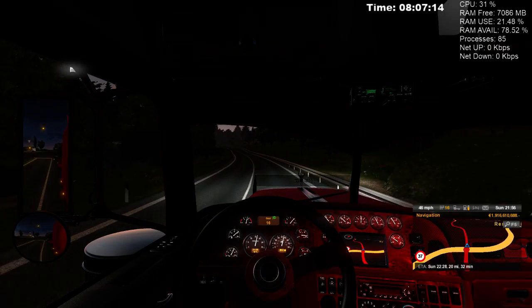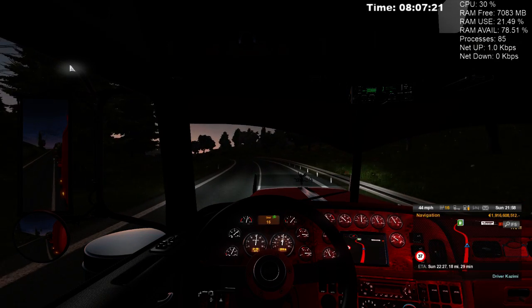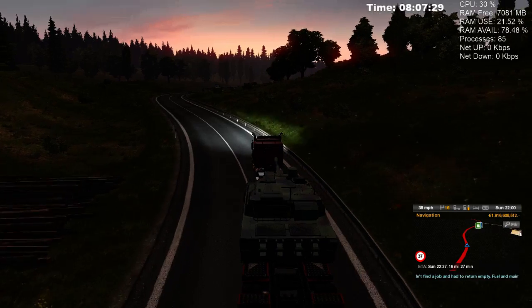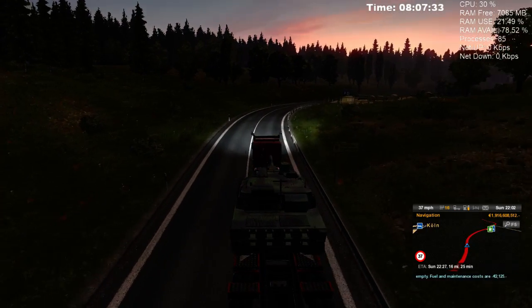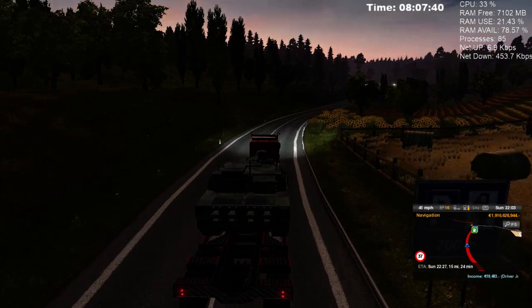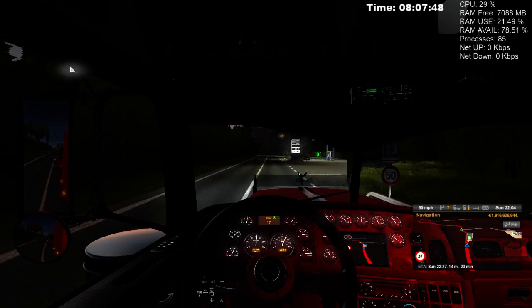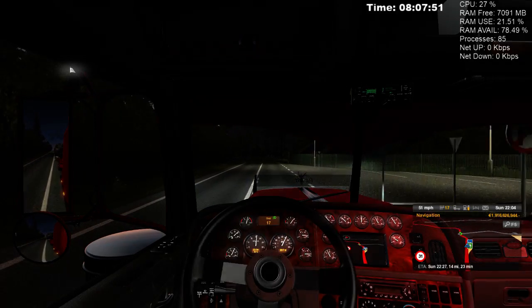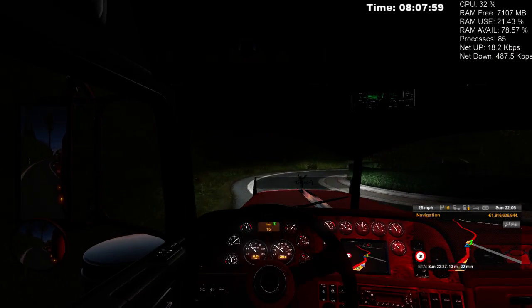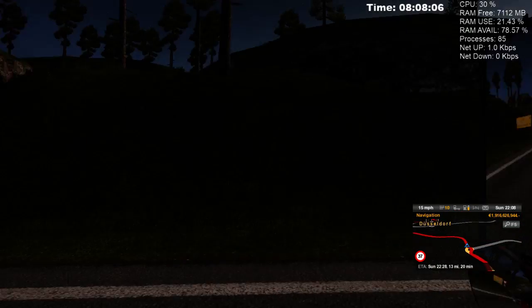It didn't notify me of it, which is the kind of annoying thing: it does not notify you. It just randomly goes up. Plus you can't actually see the damage. It claims it's internal or something, but I don't believe that. But it's a wide load, so I think it's more likely the trailer would be damaged than the load would be damaged. Whoops. That's fine. You know, that's fine.